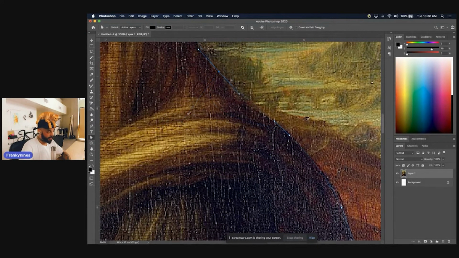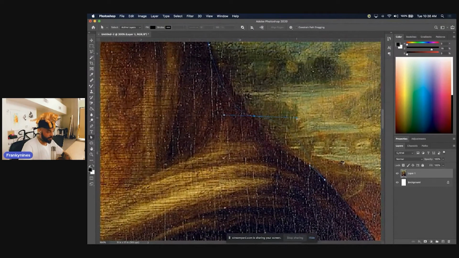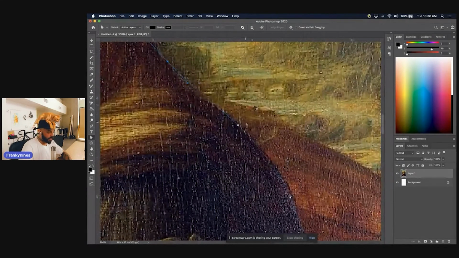Okay, so if I pull my handle, it's going to make me an S curve, right? The way you break the handle is with the Option key. Holding down the Option key when you grab the handle will break it. See that? That's key. Knowing when to use that to break your Bezier curve handles is important.